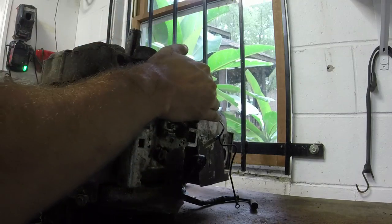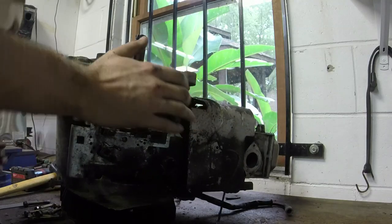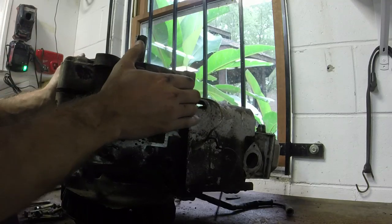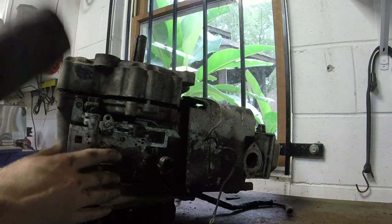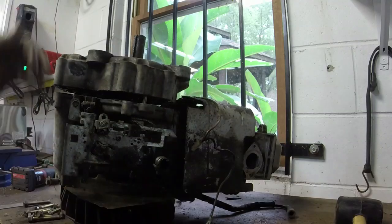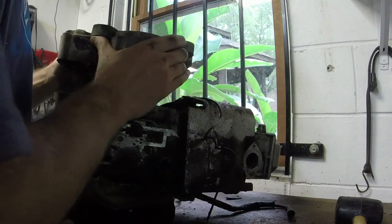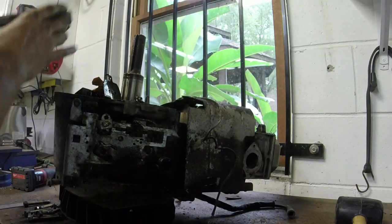She's a little stubborn. I think we got a little bit of rust on the sump cover there. There we go. It should come off really easily now. Come on. A little bit of rust had to get through.